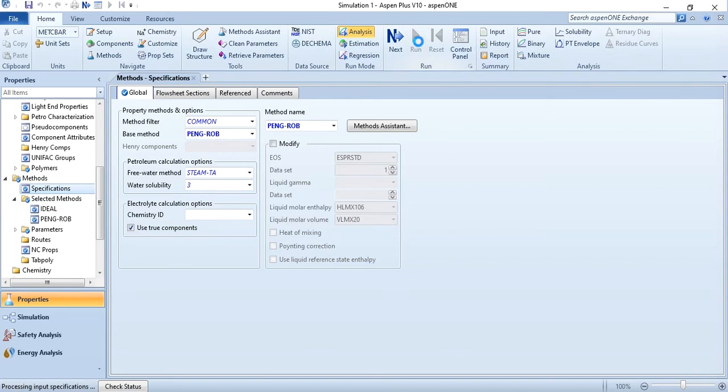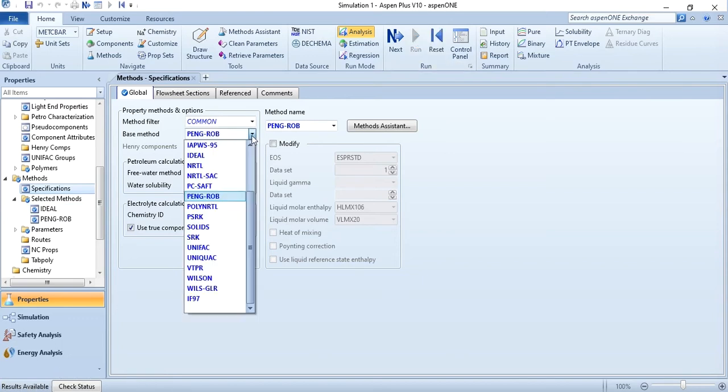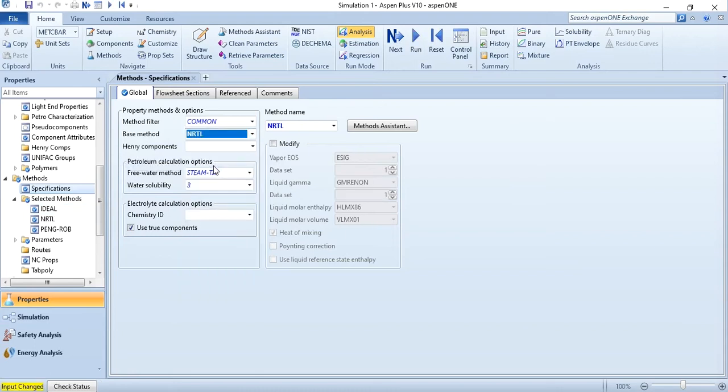Again click run, and after processing specification, results are available. And now you want to enter NRTL again, which deals with the gases and Henry's law, and you click run, processing input specification and results available. And as you see, these three property packages have been added in the system in the selected methods.